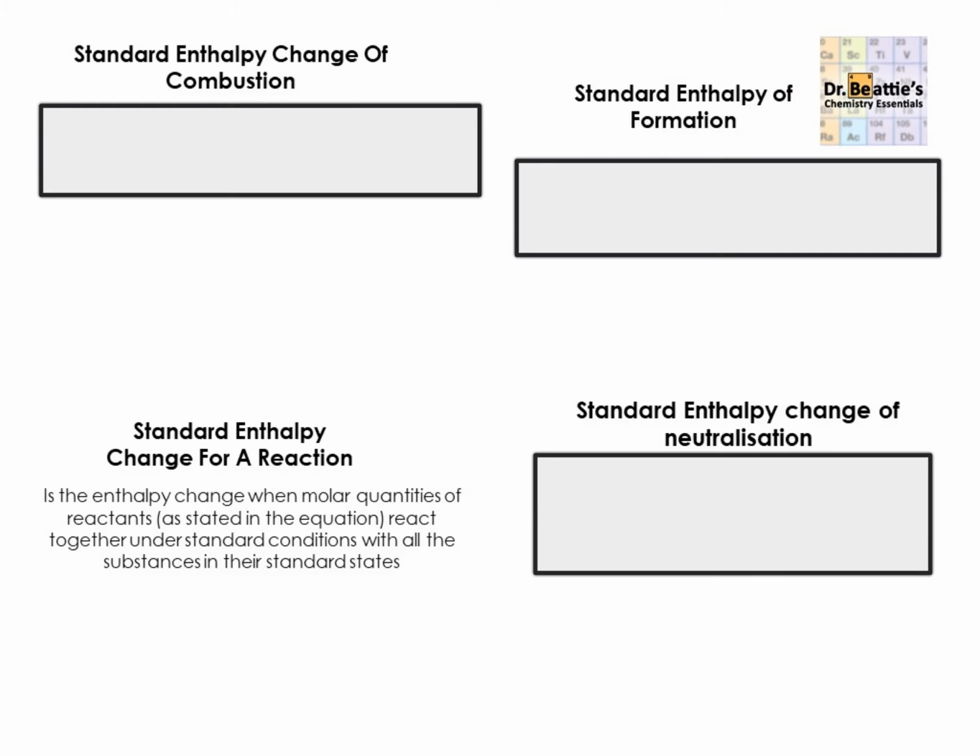So if you ever see this, you know it's been measured under standard conditions and standard states. There's a series of 4 definitions that you have to be able to be well versed in just repeating in the exam to pick up easy marks. The first one to start with is the standard enthalpy change of a reaction, because we can think of all transformations in chemistry as going from reactants to products, where reactants is what you start with, products is what you end up with. Now, this is the enthalpy change when molar quantities of reactants are reacted together.